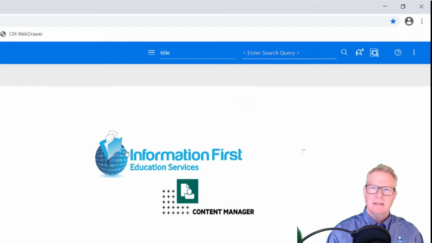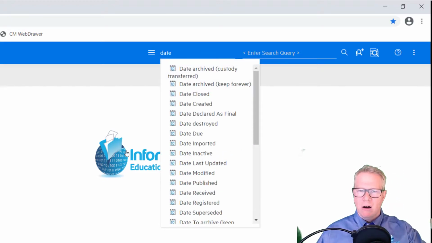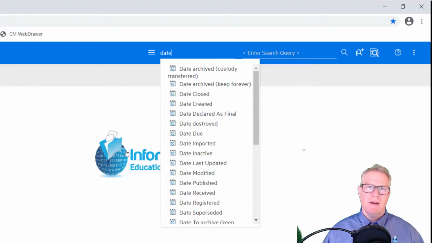If I replace this and let's put in a very common term, the word date. If I hit the date, you can see all of the date fields come up. So I find this, again, equal to the desktop client, very handy. No need to necessarily use the big search editor. If you know the search methods, I'm a big proponent of search methods. If you know the method you want, go ahead and type it here.